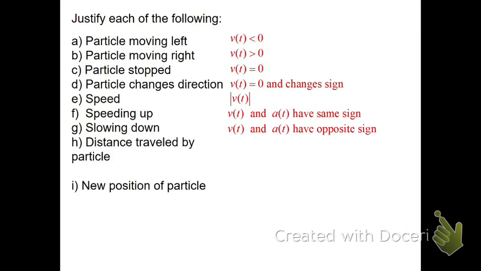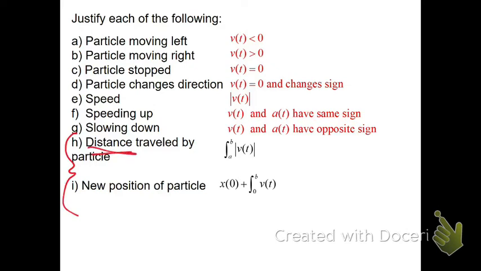First, motion of a particle or turtle or a bunny or whatever the heck is moving left, right, or up and down. Make sure you know all of these justifications. These should all be memorized, and notice that they all have velocity in their justification. The most important two for this particular test are the last two.